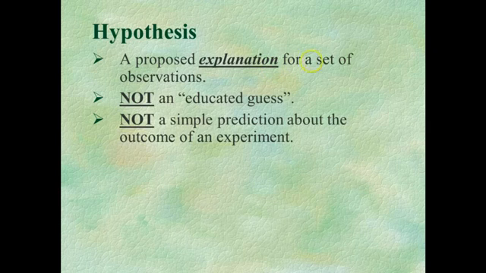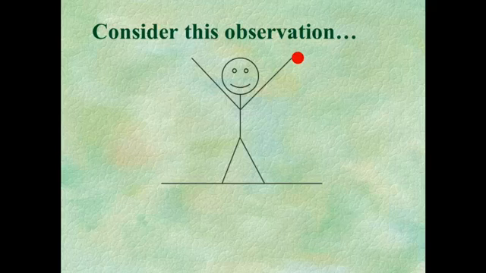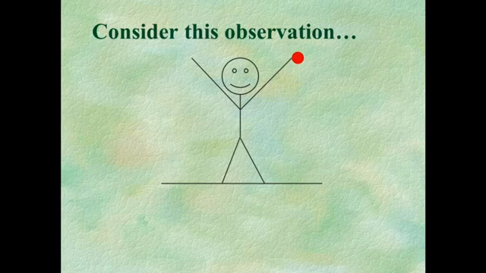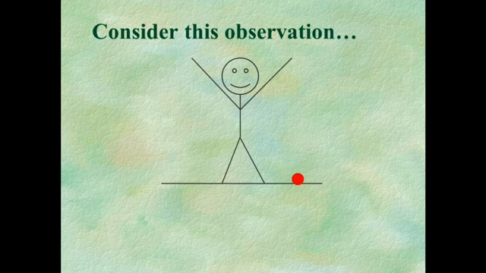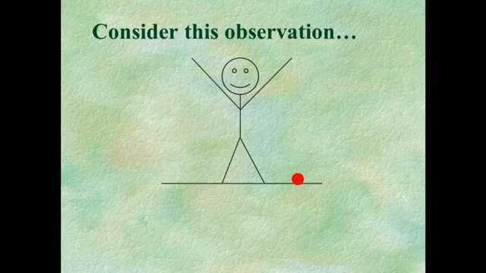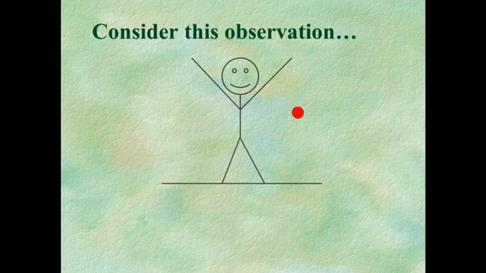It's not a simple prediction about the outcome of an experiment. Let me give you a quick little example. Imagine this snappy fellow here who has arms long enough to drag on the ground, and in his left hand he's holding a red-colored ball. When he releases the ball, what happens? Well, it falls to the ground, just as you would expect. Let's see that one more time — he's got the ball, and then he releases it and it falls. So there's our observation: every time he releases the ball, it falls to the ground.